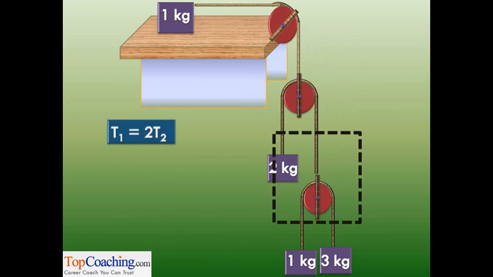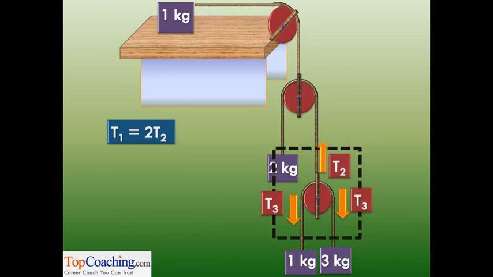We can now draw the free body diagram of the second movable pulley. In this case, the tension upwards is T2 and the tension downwards is T3. Note that this T2 is the same as the T2 that was acting downwards in the case of the first pulley. Remember, there were two T2 tensions acting downwards in the first pulley. This is the same T2 because the same thread has the same tension. So there we get T2 equal to 2T3. Here T1 is the tension in the first thread, T2 is the tension in the second thread, and T3 is the tension in the third thread.